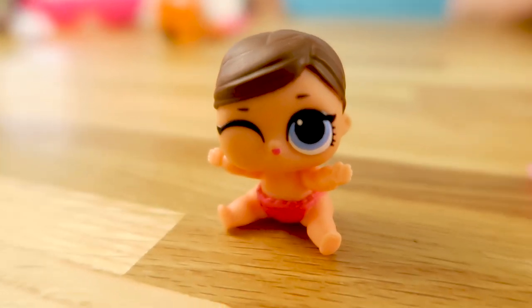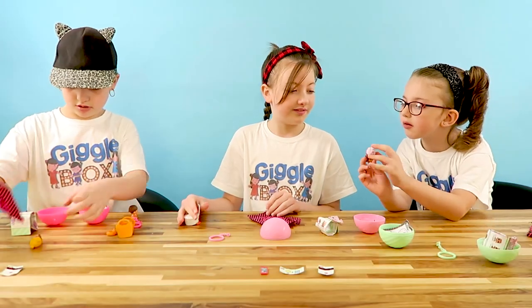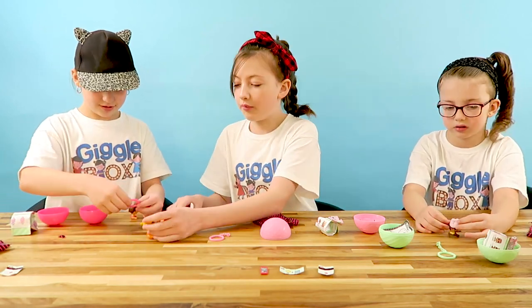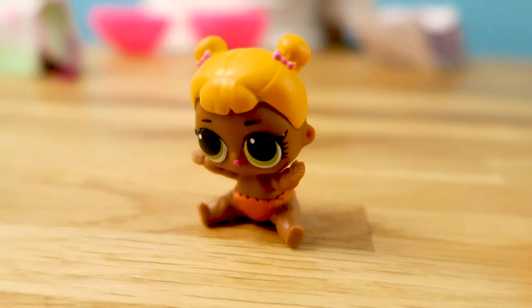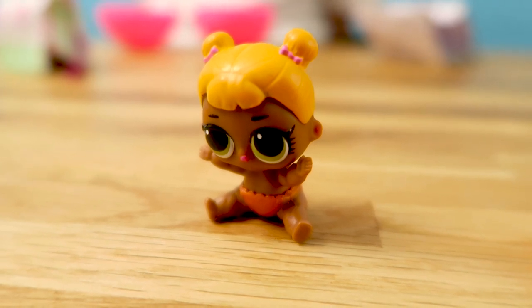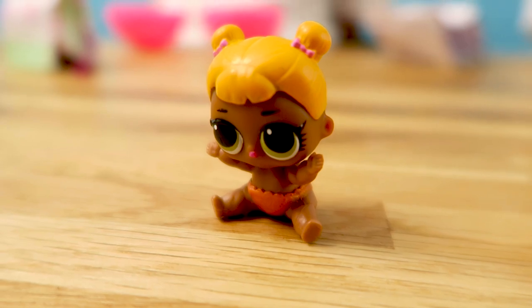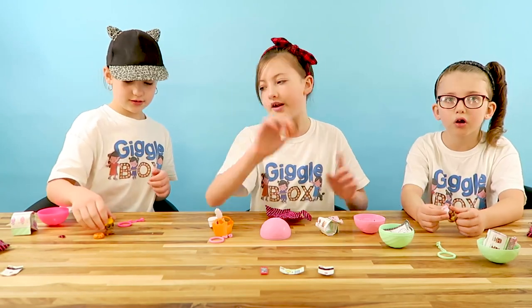Oh, she's got a little baby bum and then a ring on that bit. Little baby cat. Oh, cute. This is cute. These are really cute. What is this? What one is it? It's baby cat, isn't it? And I think this is the majorette and that is little DJ. Yeah, little DJ. You have a dummy. Wait, can it be pulled out? No, it can't. Never mind.